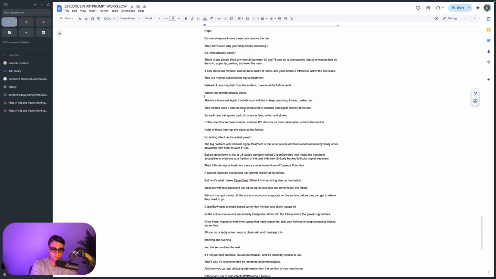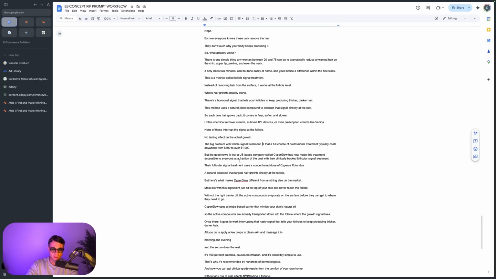No lasting effect on the actual growth. The big problem with follicle signal treatments is that a full course of professional treatment typically costs anywhere from $500 to over $1,000.